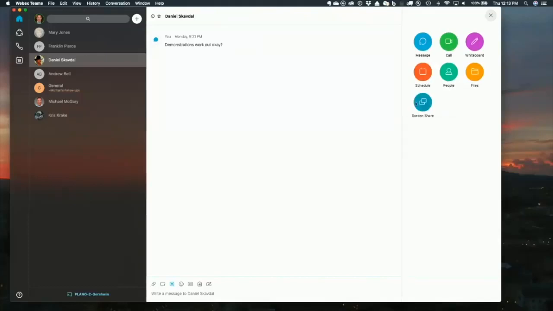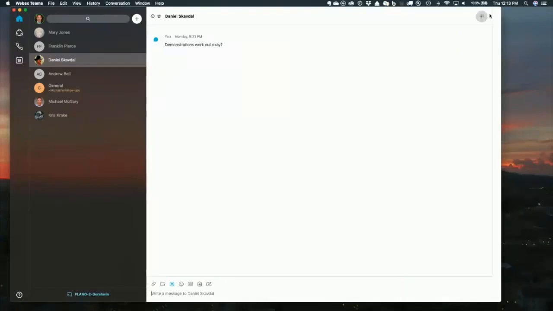And this is a new function that we just added recently. So if Daniel happened to have been on, I can tap screen share directly. And when I screen share, I don't actually have to be connected to a video or audio session. I'm just sharing my screen as an out-of-band screen share. So we'll go into the scheduling bit in just a little bit as well. Okay, so that's the overview a little bit.